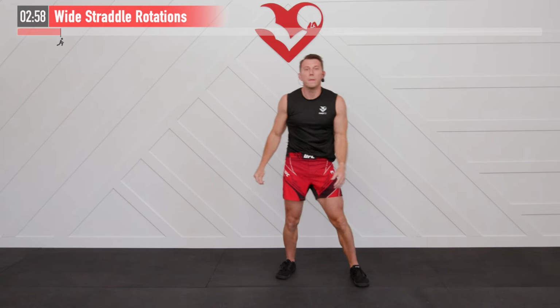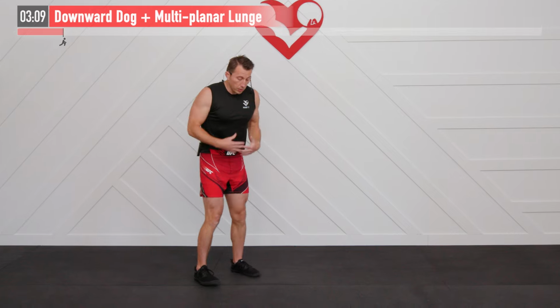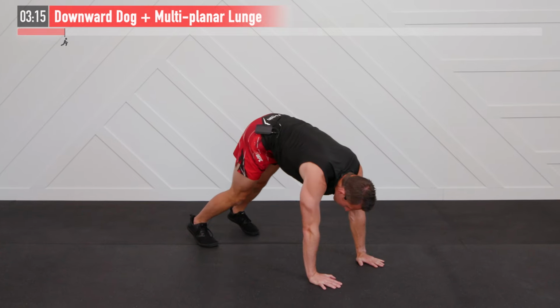Come on, back up. All right, next one is a multi-part move, so you're going to stick with me here on a downward dog plus a multi-planar lunge. Let me show you what that looks like. Let's get started with our feet shoulder-width apart. We're going to move to the floor. I'm going to walk out into a downward dog position.